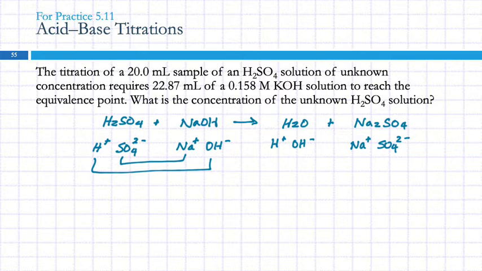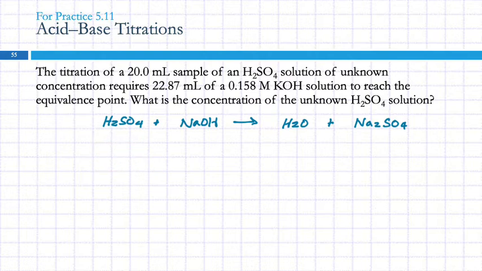Everybody okay with that? Is this equation balanced? No, it's not. What jumps out at you that's obviously not balanced? The sodiums, right? Because there's one over here and there's two over there. So if we put a 2 over here, that'll fix the sodiums. There's one sulfate and one sulfate. So let's count up the hydrogens. Over here I have 2 hydrogens and 2 more hydrogens there. Over here I only have 2. So I need to put a 2 in front of the water to give me 4 hydrogens.